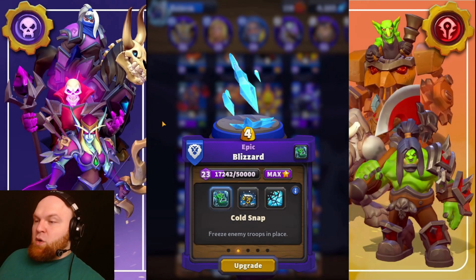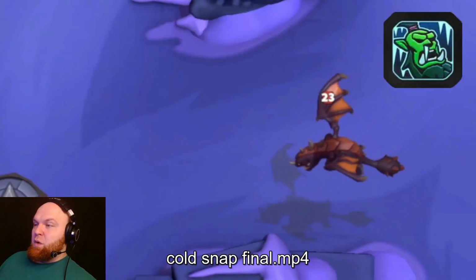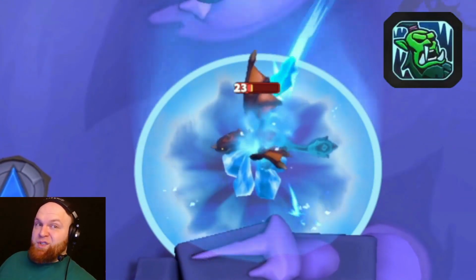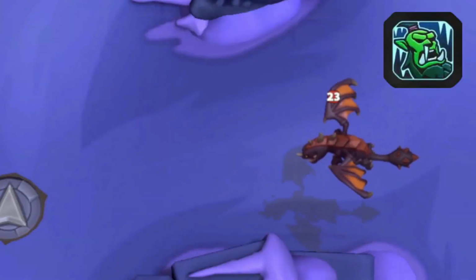Next talent is Cold Snap. Freeze enemy troops in place. As you can see, it roots everything inside of the circle. It applies to ground units and flying units as well. It used to be bugged and it used to stun everything, including towers. Ooh, I miss those days.